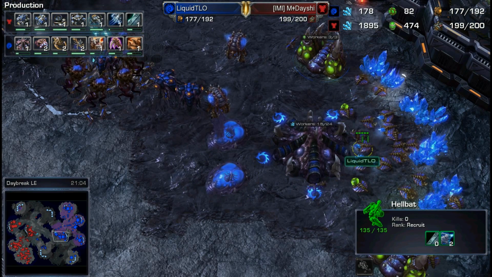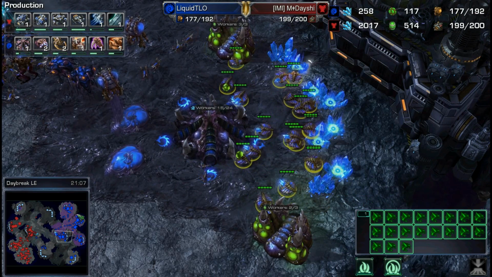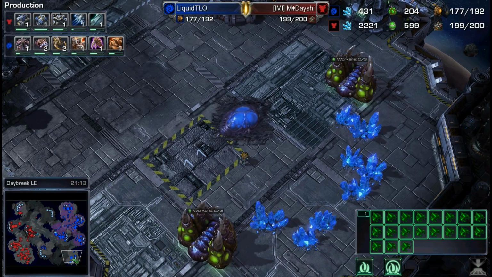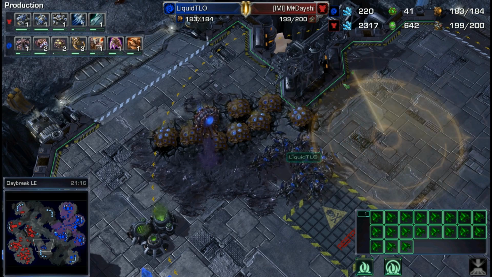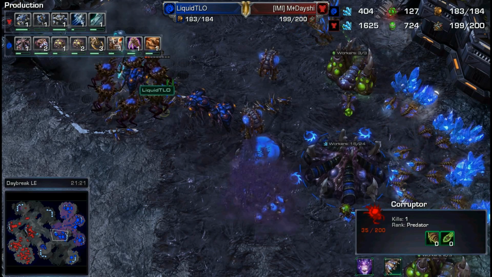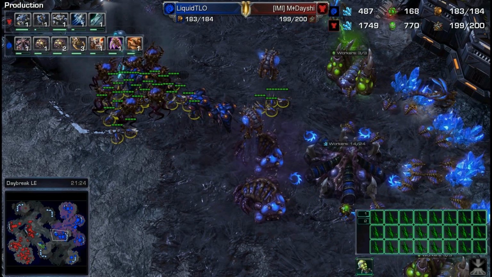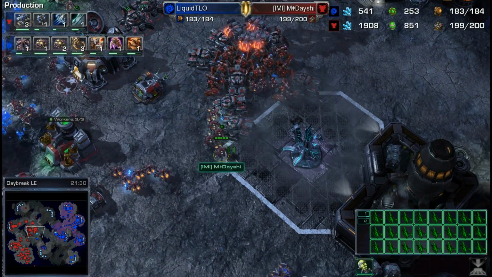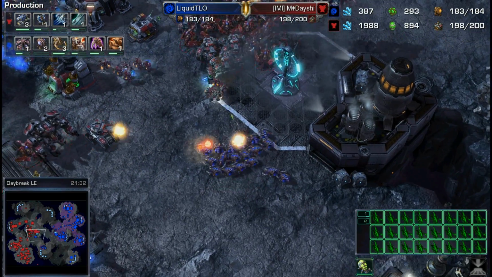And I think both of those are good options, considering TLO has got no defense here. No defense at his main. Natural, nothing, nothing, nothing. He's got no defense anywhere. The majority of his army is right here outside his base. There's a couple of Zerglings and reinforcements here, but Zerglings really aren't the unit you want dealing with Hellbat drops. So Dayshi now with a supply lead, 199 supply.